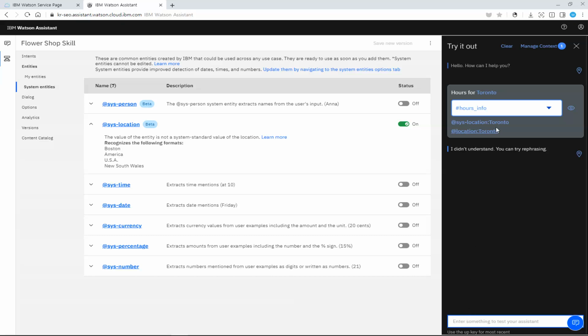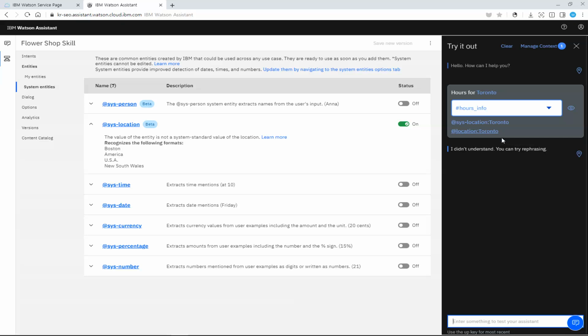Oh, sys-location Toronto. See? You'll notice that both @sys-location Toronto and @location Toronto are detected. So far, so good.